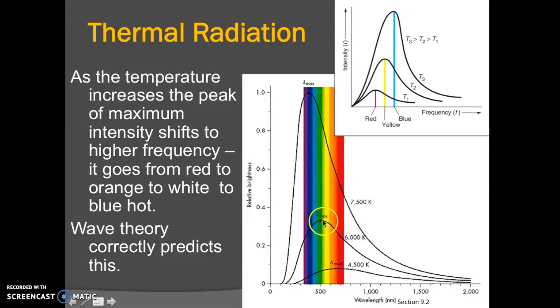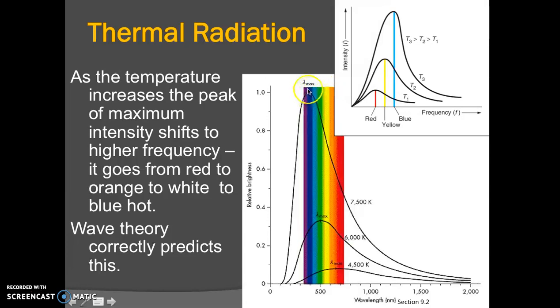Notice that this middle black body here is representing a star the same temperature as our sun, so around 6,000 degrees Kelvin. Now, it's peaking in the yellow-green, but really it's the full spectrum of visible light that this peak black body is showing. So you're seeing about equal amounts of all the colors. That's going to also determine the color that you see of the star.